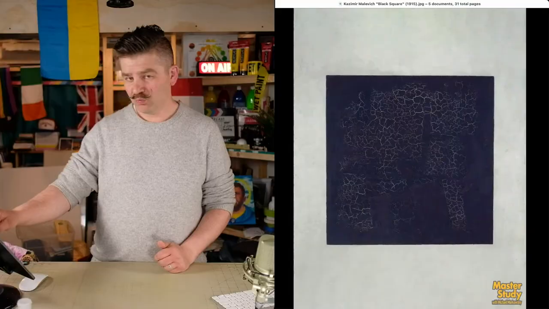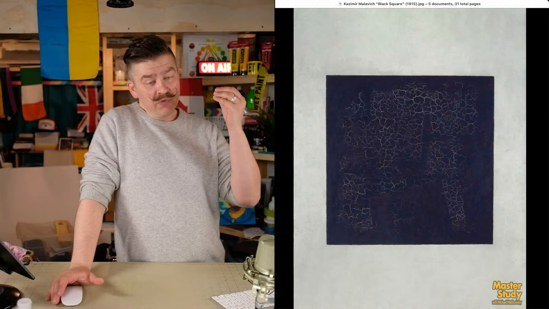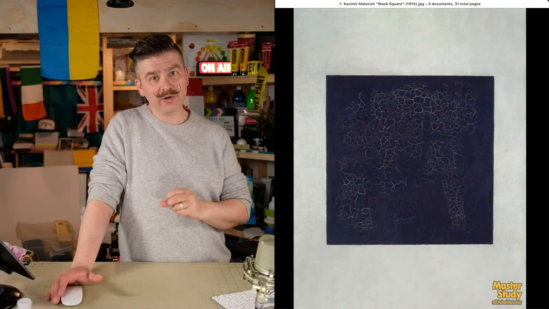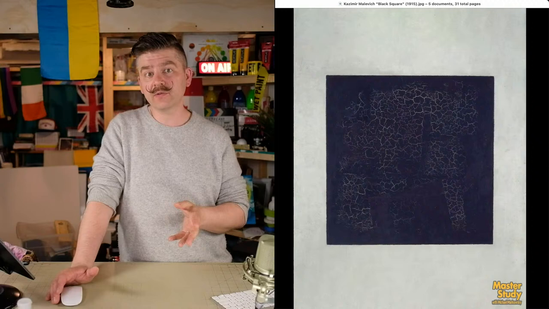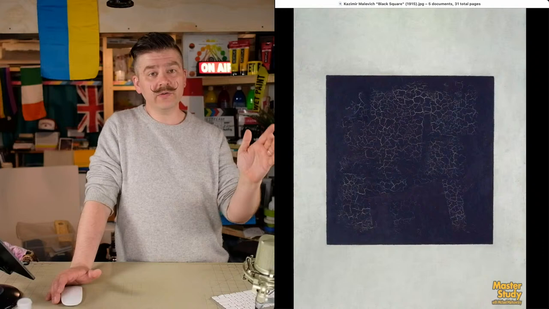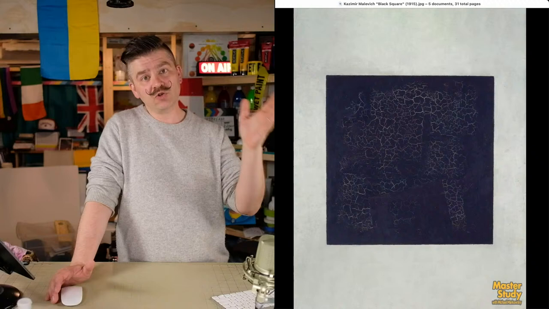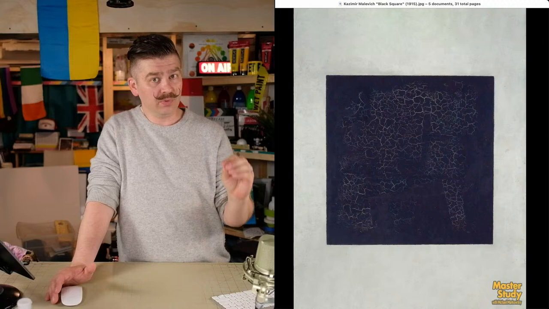What an eventful beginning to this episode. Okay, here we go. This is the painting we are going to recreate today. This is a painting by Kazimir Malevich, the most famous and the single most important Ukrainian artist in history, and we've looked at a number of great artists. I would go so far as to venture to say that Malevich was perhaps, arguably, the single most influential artist of the 20th century.